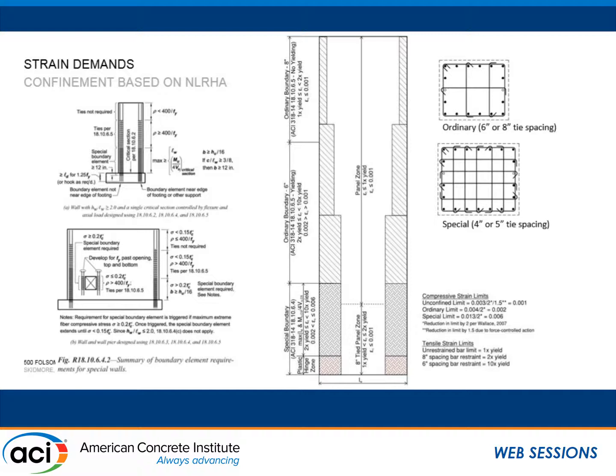There's a proposal there that we think is very conservative and rational, but we would really like to be more sophisticated with this. So it's a real challenge to the committees out there, I know, but if engineers can be more sophisticated with proportioning boundary zones based off strain demands, we can shave a few dollars, but we can actually be much more accurate. And I think that's really what we're interested in.